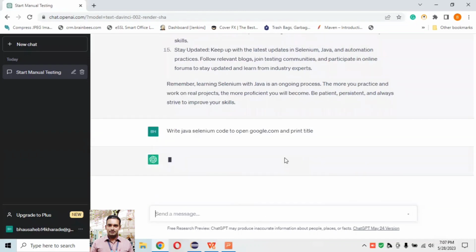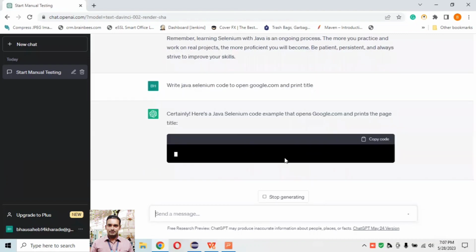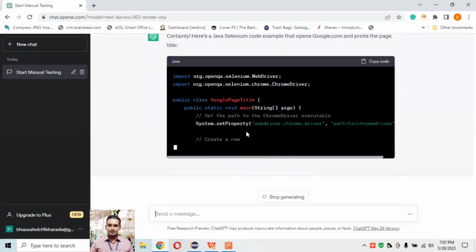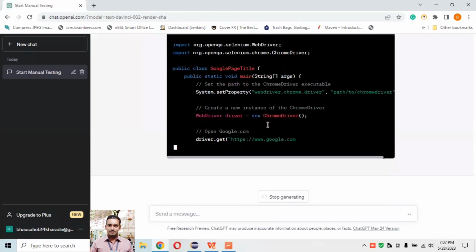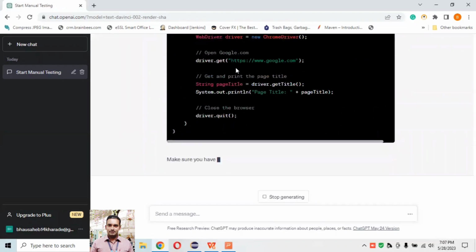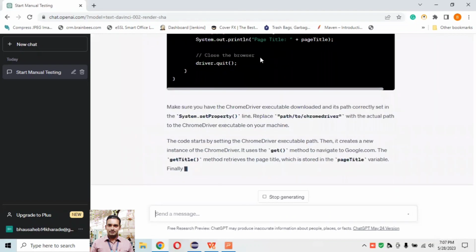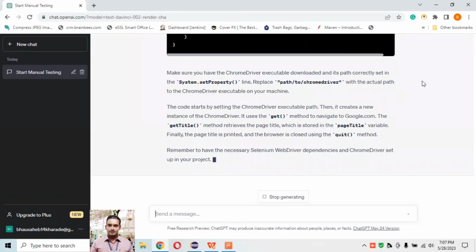So we want to start with automation. First of all, let's start with a basic program to open it. It will set a Chrome path, then create a driver instance object, then driver.get google.com, then print driver.getTitle, and after that driver.quit.